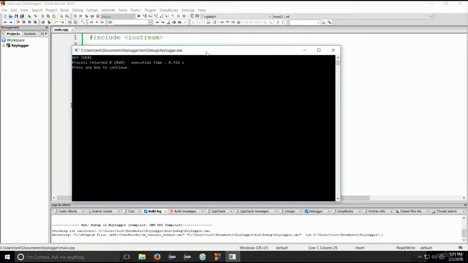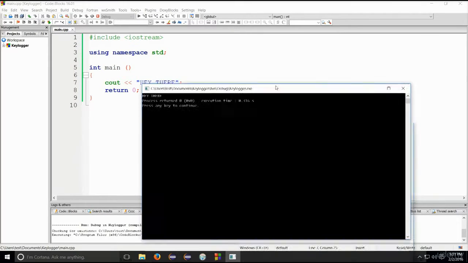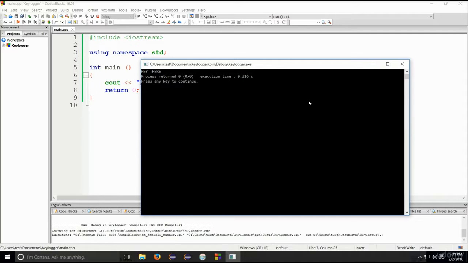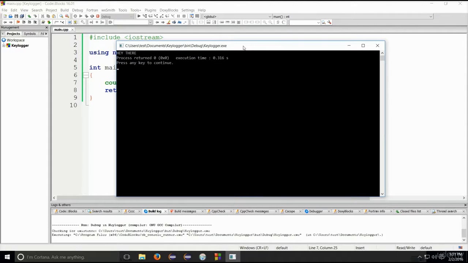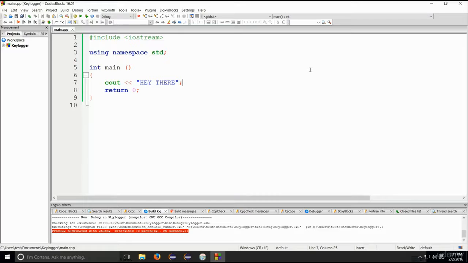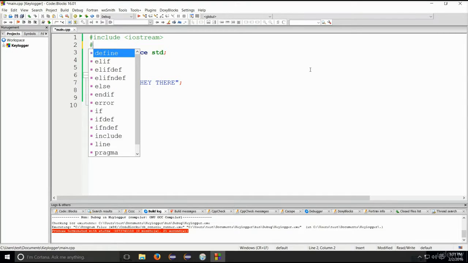Do you see the problem? You have a console window. In Code::Blocks, by default, this hangs, but if you compile it from the terminal window, from the CMD in Windows, I don't think that you would have this terminal at all. But in any case, it doesn't matter whether it pops and it closes or whether it pops and it stays. Either way, there is a window, and we don't want that window to be there. It's very annoying. It's not something that we want, need, or that is useful to us in any way or manner. So the very next thing that we need to do is go ahead and include windows.h.